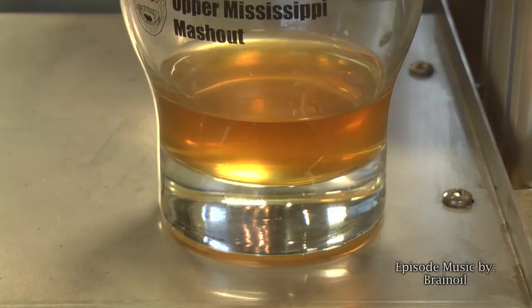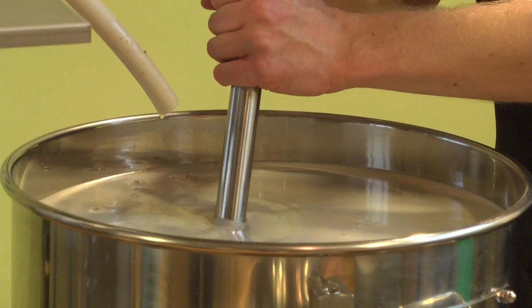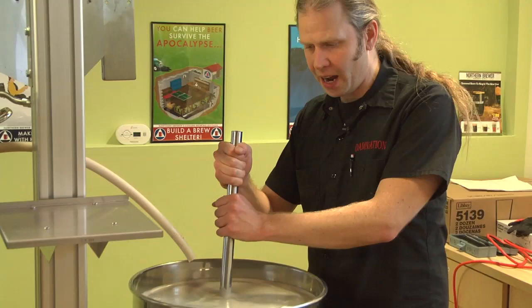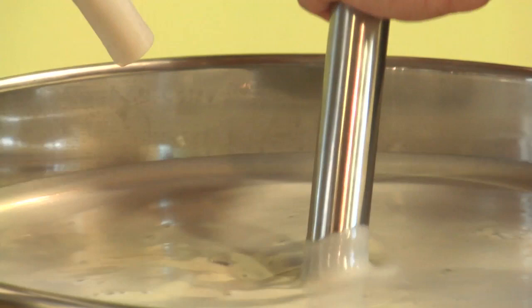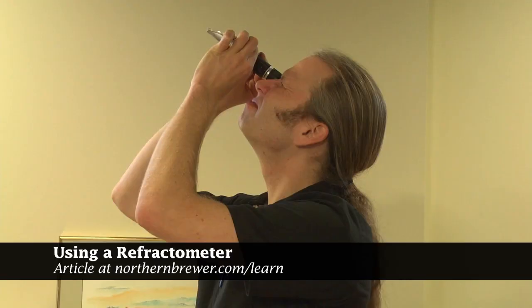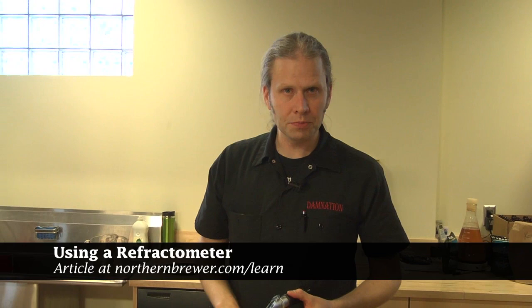Looks like we're at about 13 and a half gallons or so. We're trying to hit about 10 gallons finished at the end, maybe a little bit less, probably about 9.5 or so. We're looking for a starting gravity of about 1075, and we'll take a refract reading here in a minute. I'm stirring up the simple sugar, the corn sugar that we added earlier, to get a more uniform solution so we can take a good reading in the refract. Yeah, this is perfect. About 14 and a half Plato, start to boil. So right about where we want to be.